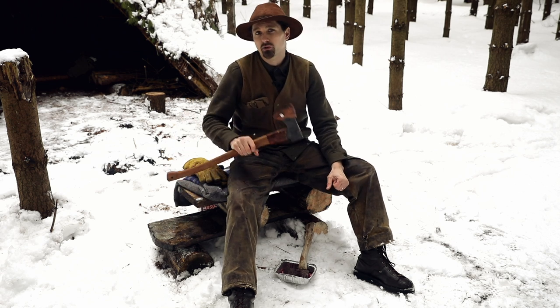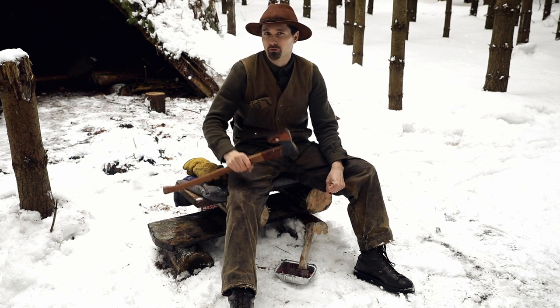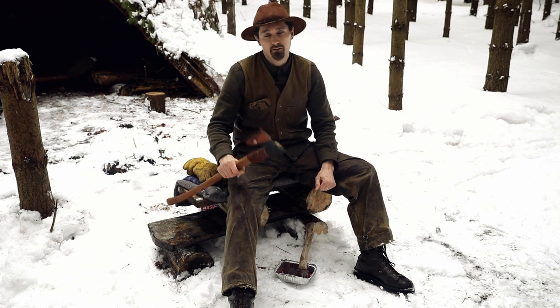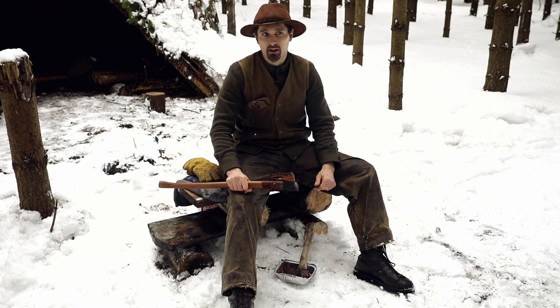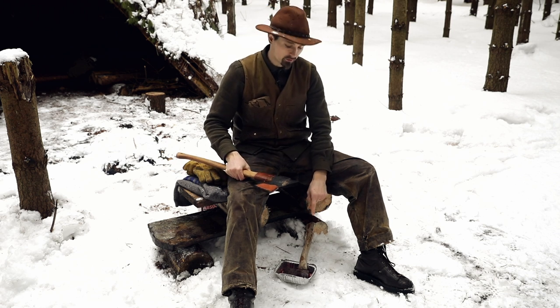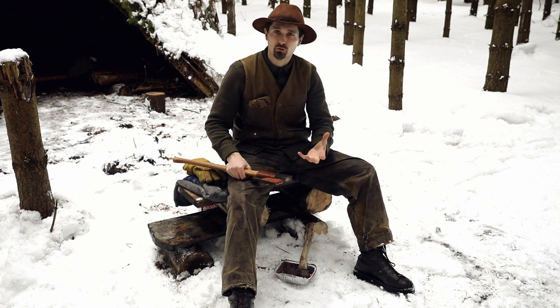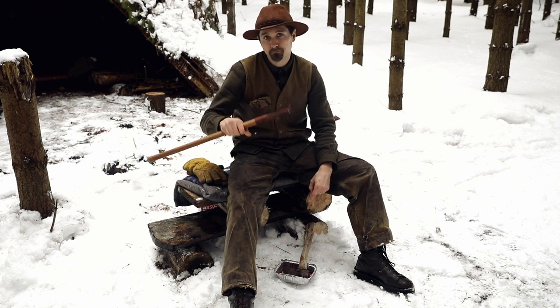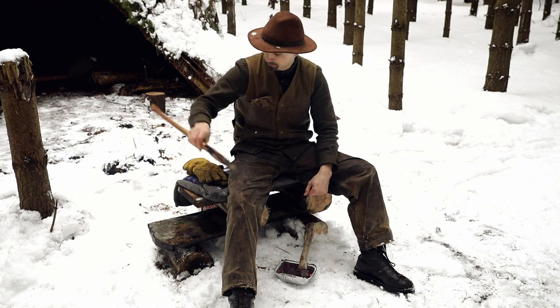The reason that you don't use water, I know a lot of people just soak their axes in water, but the water is just going to evaporate again, and it's just going to dry out. And every time you do that, it's going to get looser quicker. So this is a bit more stabilizing, and it's going to swell up that wood and stay in that wood and not get it loose as quick. So that's why I use this instead of water.